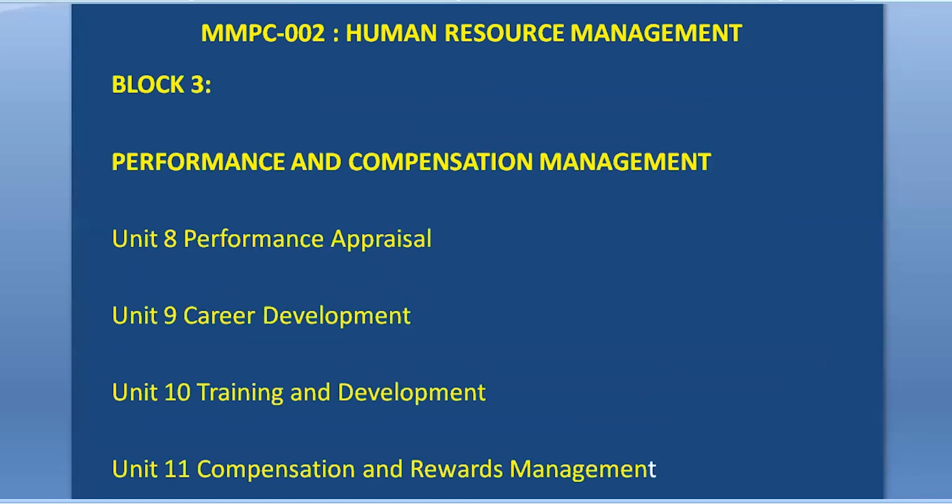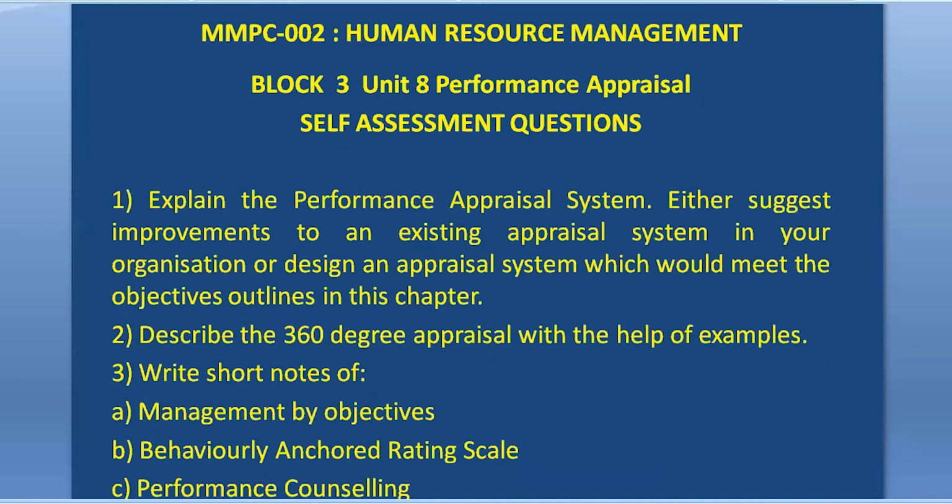And there is Block 3, which is concerned with performance and compensation management. Unit 8 is performance appraisal, Unit 9 career development, Unit 10 training and development, and Unit 11 compensation and rewards management. In Unit 8, performance appraisal, the questions are: explain the performance appraisal system. Either suggest improvements to an existing appraisal system in your organization or design an appraisal system which would meet the objectives outlined in this chapter.